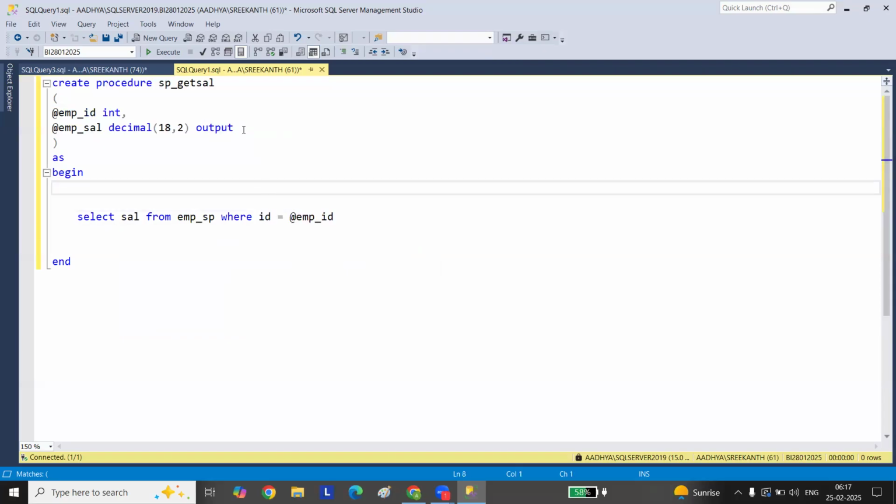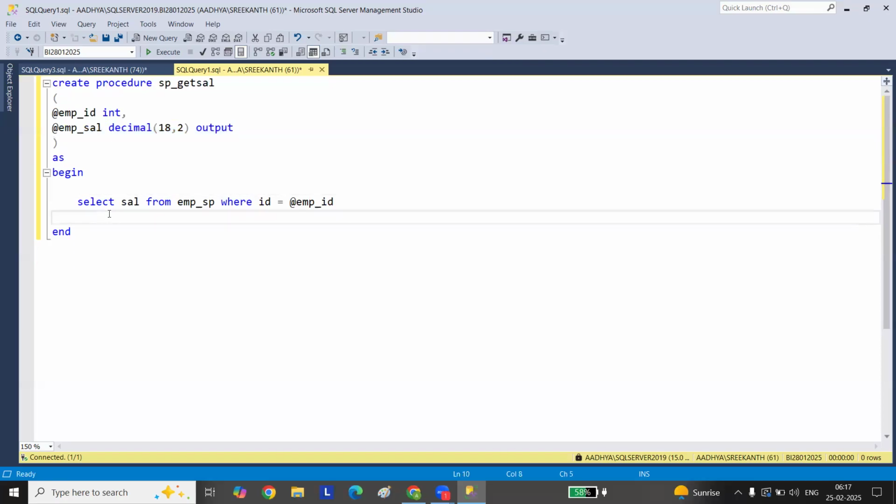But this output parameter, are you defining it anywhere? Here you are selecting sal from this table. When you are selecting, that sal should be assigned to this output parameter. See here. That's all.